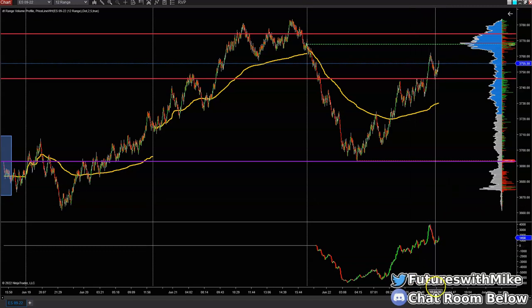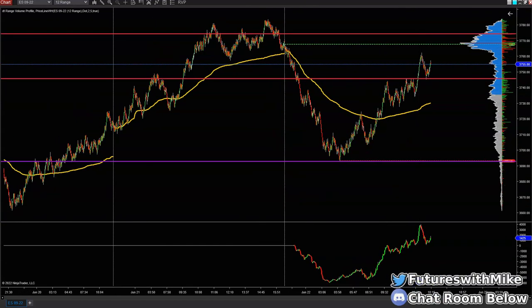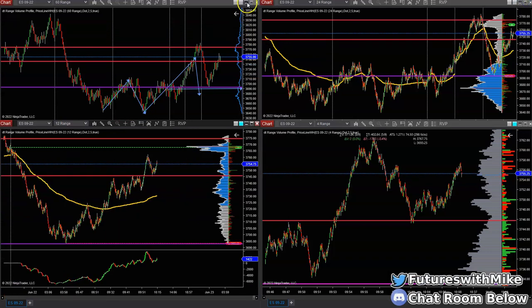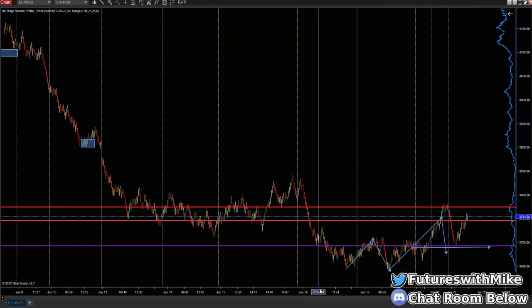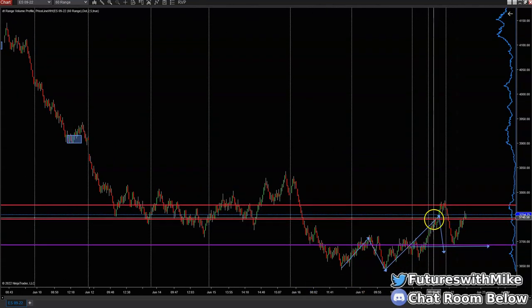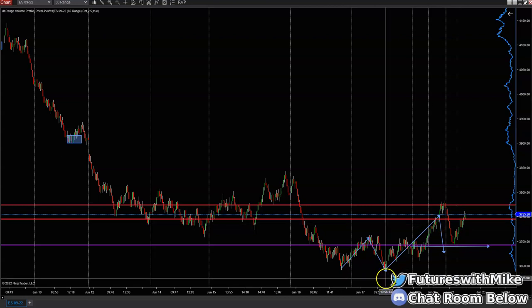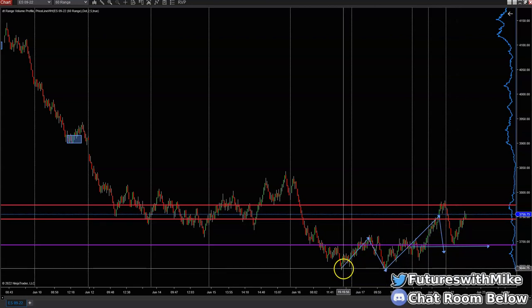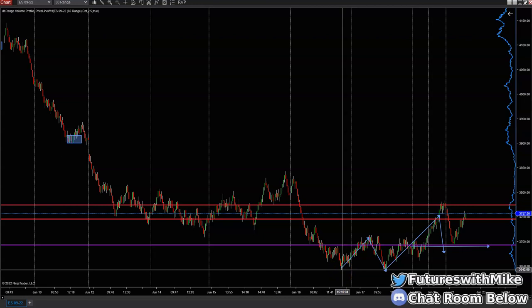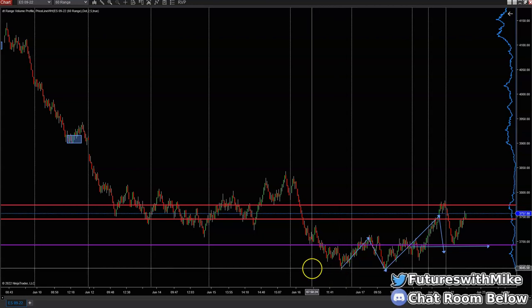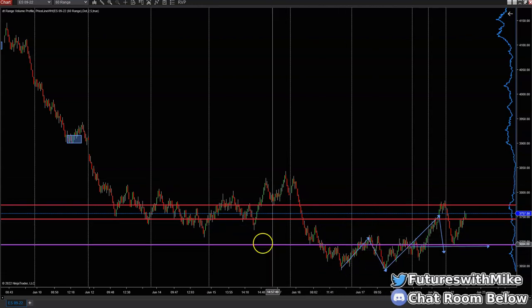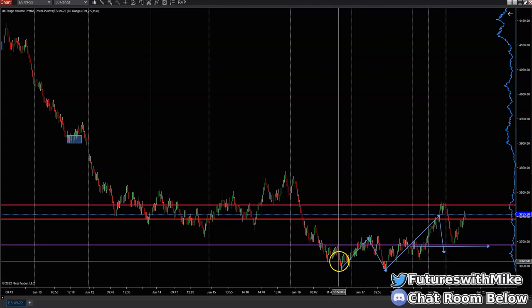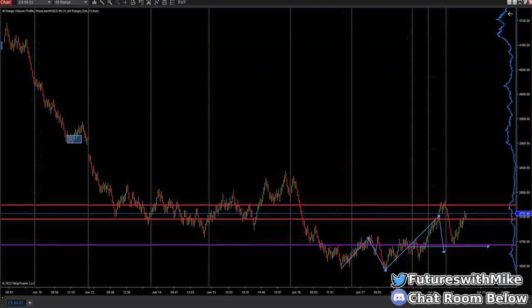So let's go ahead, I'm gonna take a look at the market here and see what we're currently doing. I'm gonna start off top down, looking at the 60 range, and we're still moving sideways. We're trading within yesterday's trading range, and price made a low here on the 16th, and we haven't broken that low, so this is support sitting here. It hasn't broken this low yet, so let's see what the market is trying to do.